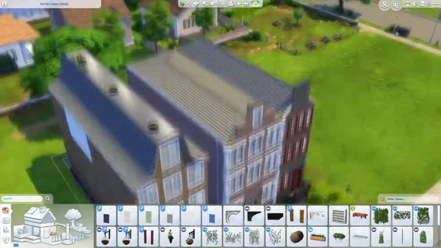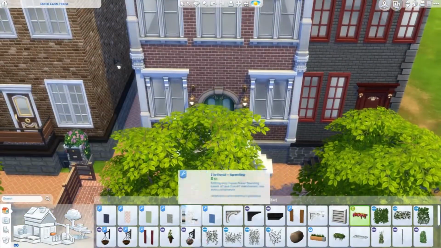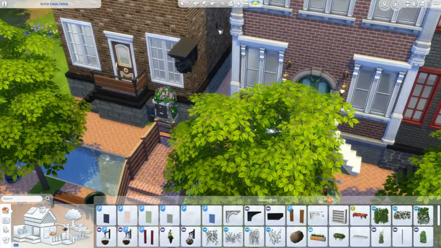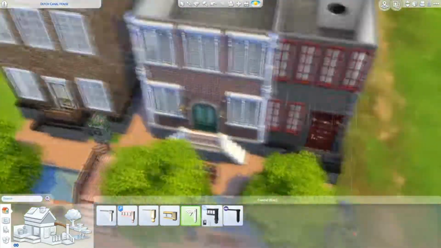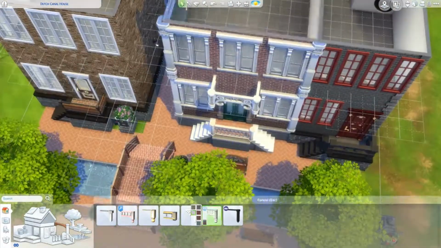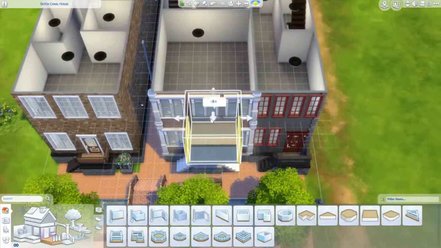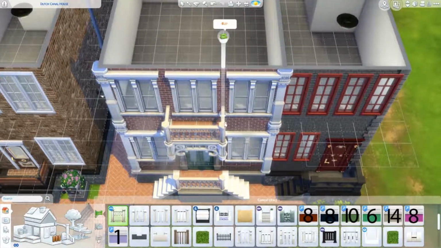So then I found those pipes. I was like, I mean, at least something for the house. So I placed that on the side of the house, and I found some other pipes later on. I was basically going through all the decorations, see what I can do. I later on made, well, I'm gonna actually do it right now, a balcony on the middle floor. So it's a bit different, and I kind of liked it. So that was cute. A cute little balcony. I like that. So yeah.